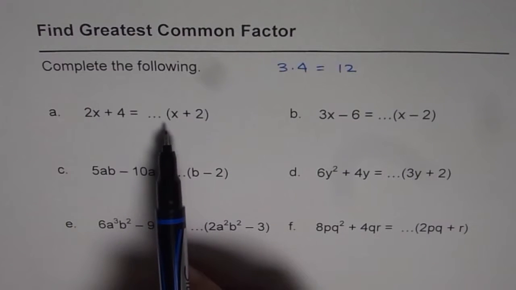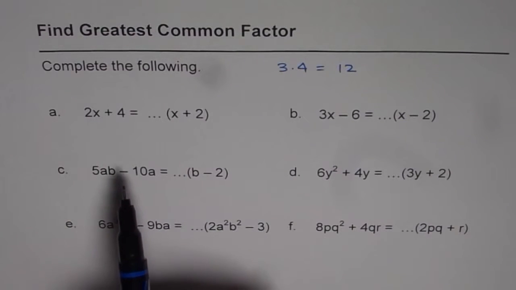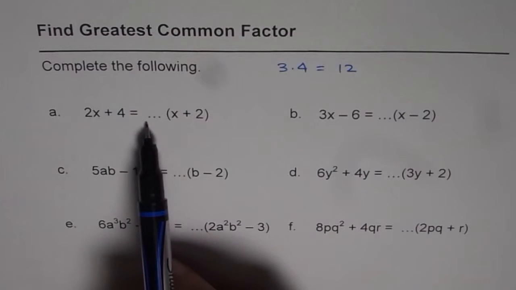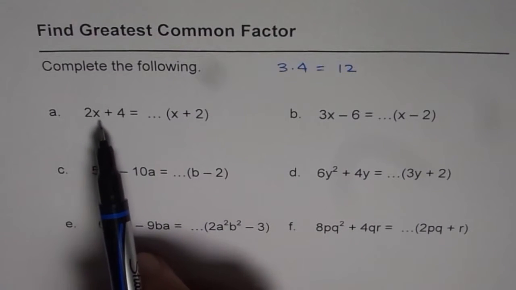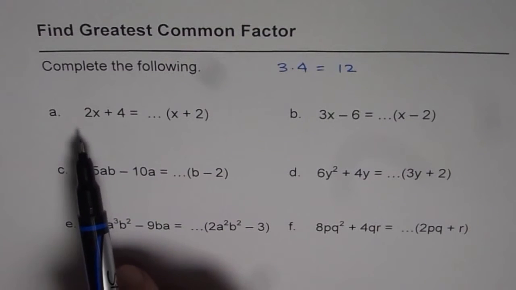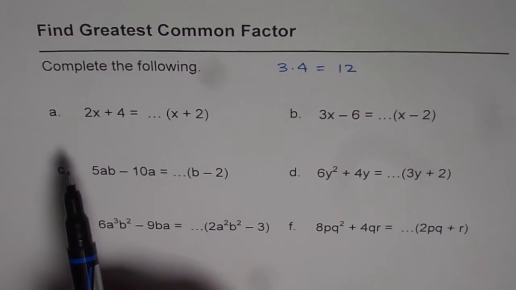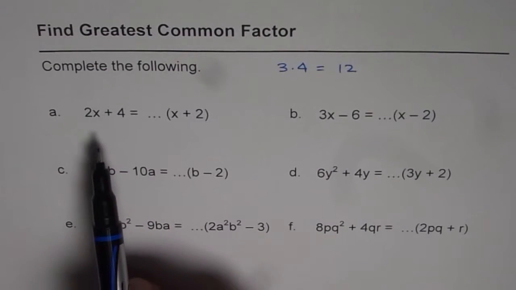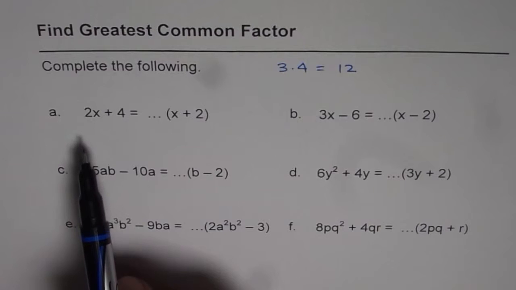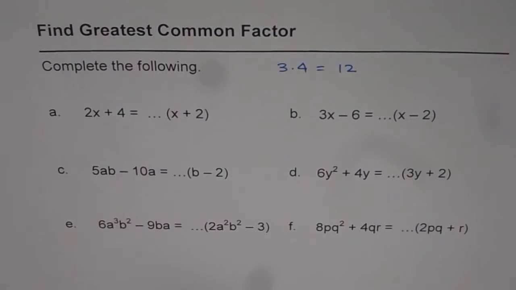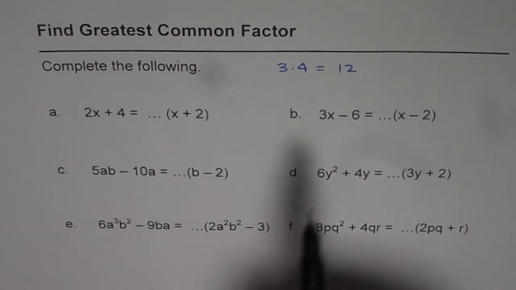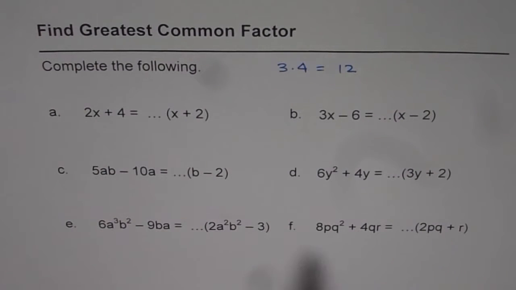this process is called factoring. So in factoring, we have to factor out the greatest common factor. So we'll combine the skills of factoring the greatest common factor using these examples. I'll do 3 for you, and these 3 are for you to practice.